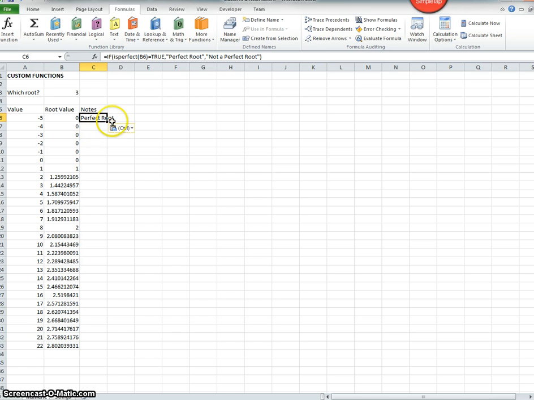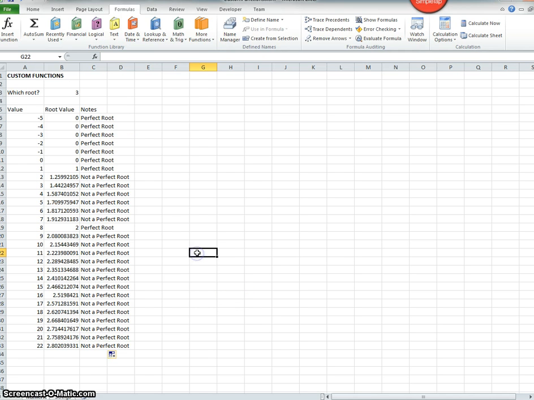So let's copy that down and see if that works. Oh, there we go. And if we change this to 2, these all adjust. So that's a great example, I think, of how you can use your custom functions inside a worksheet as the function by itself or as part of a larger formula.